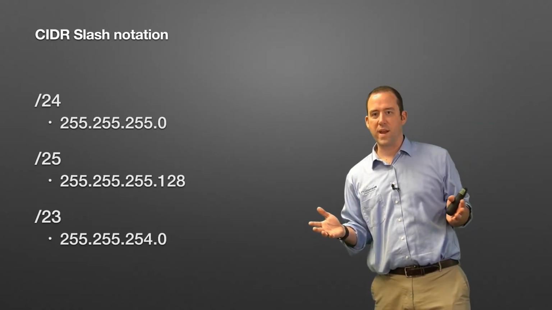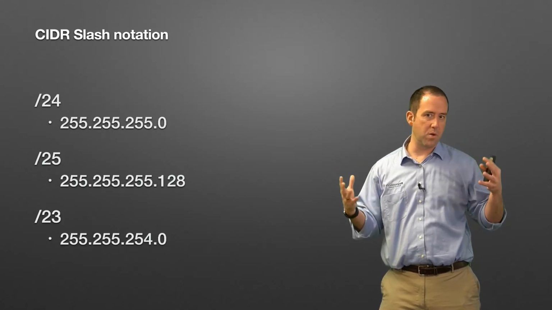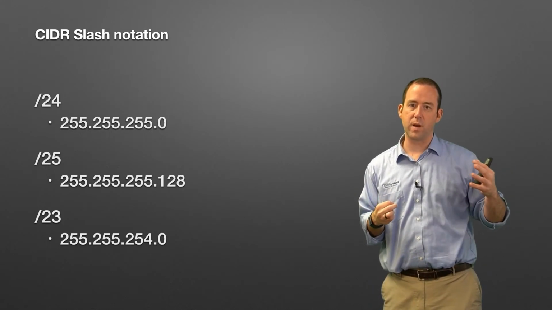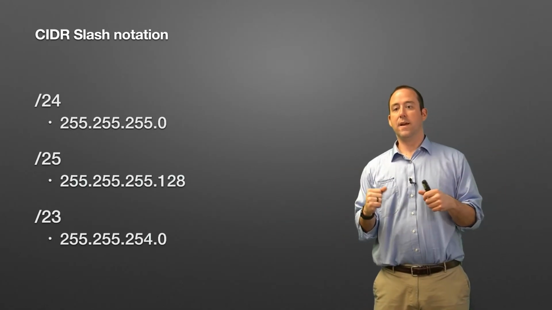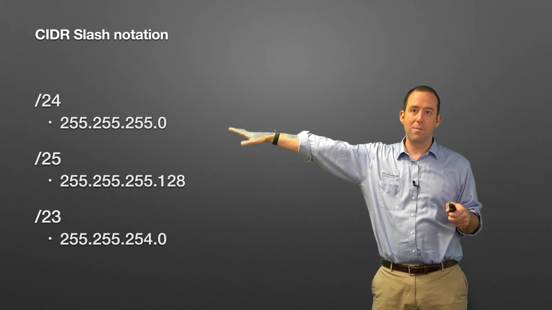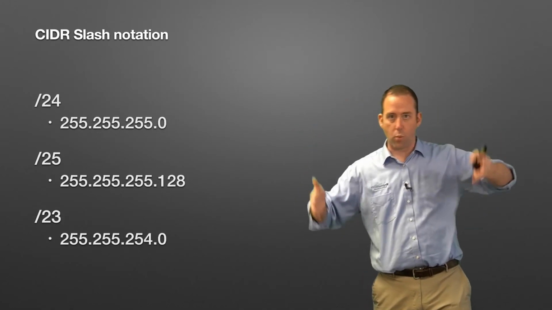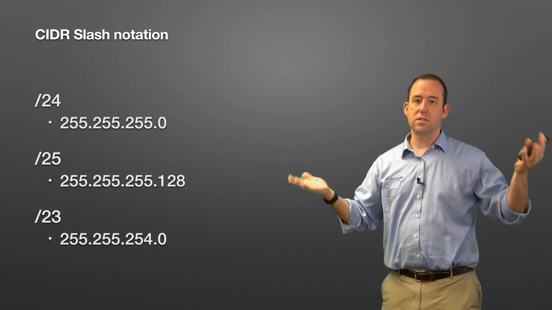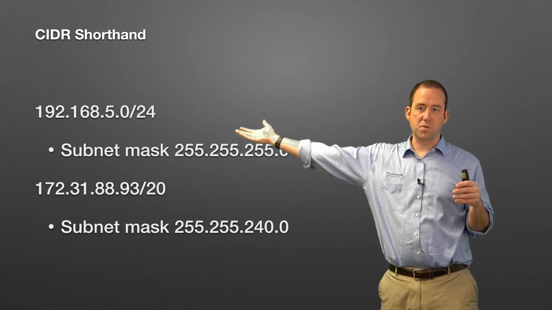So hopefully that started to make some sense, even if only a little bit. You'll get more familiar, and really the only way to remember this stuff is to do it, practice writing these numbers out and practice figuring it out. Remember that there's nothing magical about it. It's all just 32 bits. The slash 24s refer to how many bits are ones, and the subnet mask just refers to where in the 32 bits the split from one side to the other is, but it's all just ones and zeros.